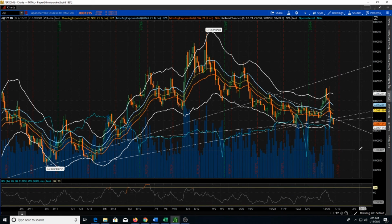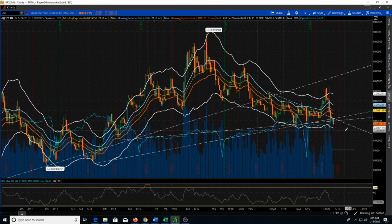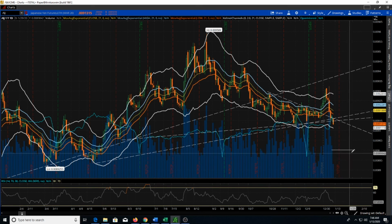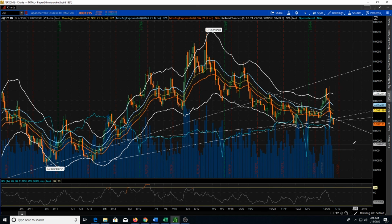We've got 25 days left on it. So we've got some time, and it would have to come all the way down here. Yes, we are in a downtrend, so it wouldn't surprise me if we move down toward here. But again, we've got 25 days, so all I need is a slight move up, and then I would try to close and keep maybe 60% of the credit. So, today, looking at the yen and where it's at, looking at previous price action, if you want to get in a trade today, I would suggest a put credit spread around this 0.09 level, or 0.009 level, and using this 0.00895 to cover it. And good luck.